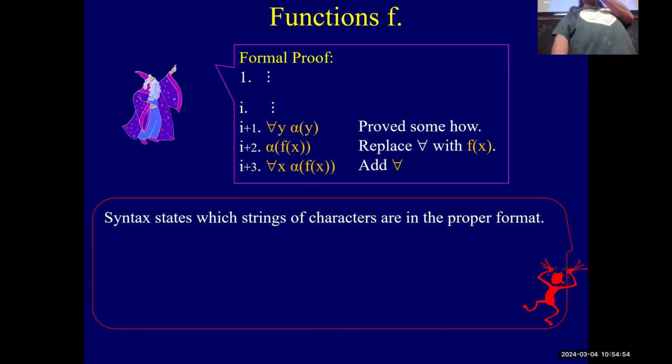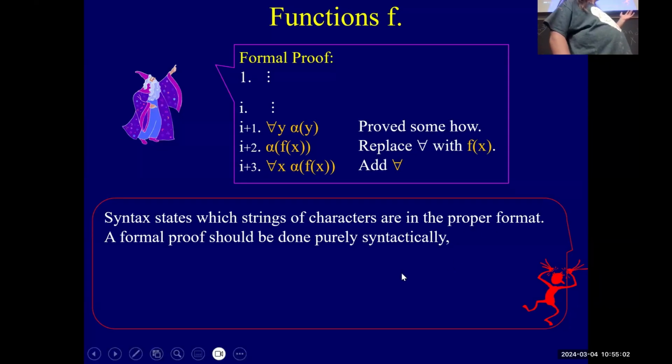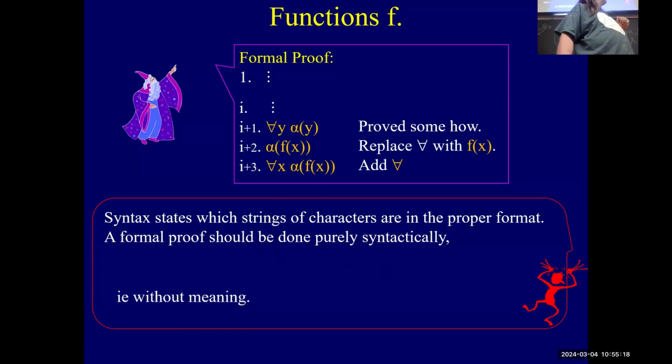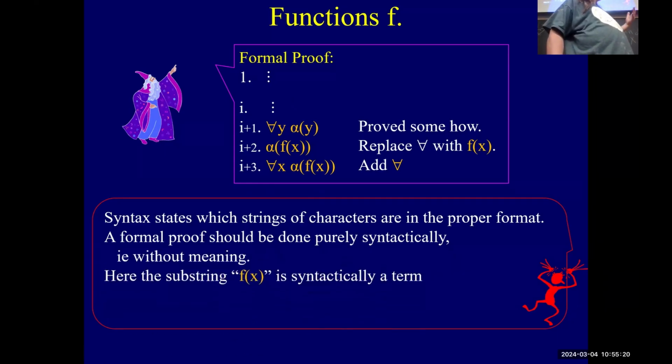Oh, here I'm doing syntax, right? Syntax tells you whether strings are the correct format, and the formal proof that should be here is done purely syntactically. So that's what George wants. He wants to prove it completely by symbol manipulation, without any intuition, and without meaning. So here's the substring.